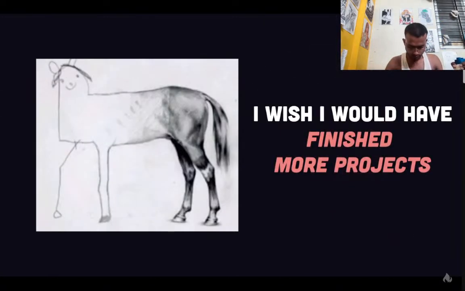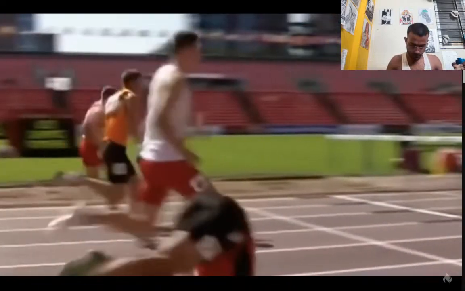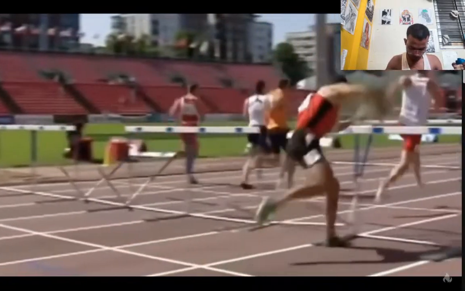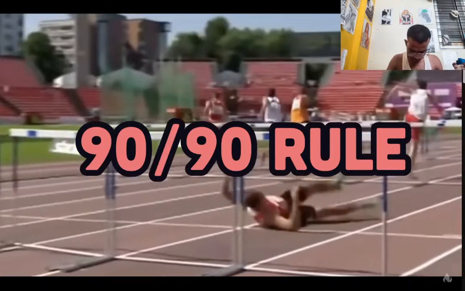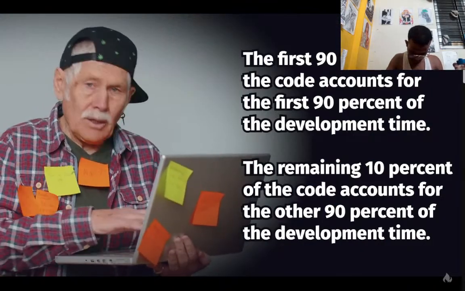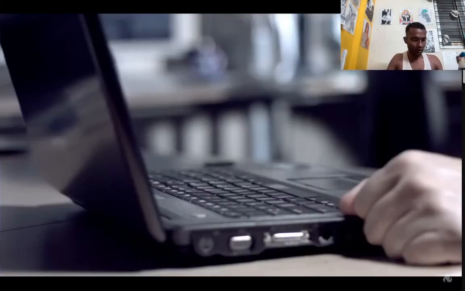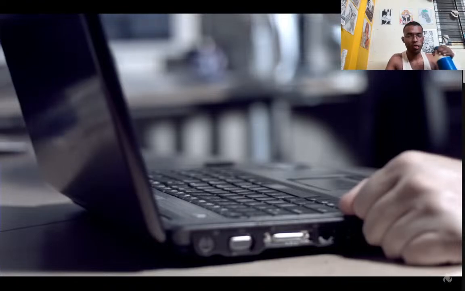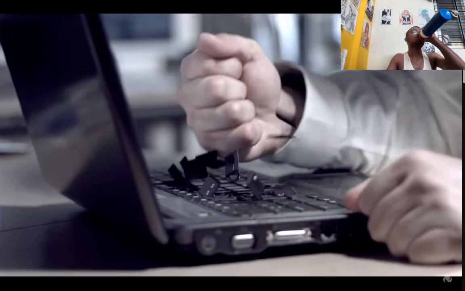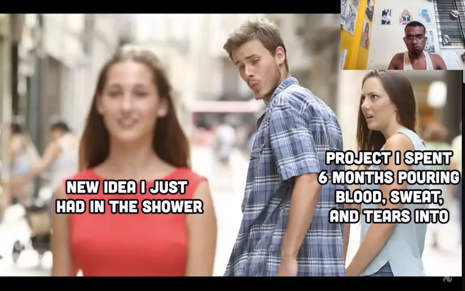I wish I would have finished more projects. This is what my side projects directory looks like, and of all these projects, I finished maybe 2 or 3 of them. Finishing a software project almost always takes way longer than you'll estimate. There's something called the 90-90 rule, where when you feel like you're 90% done with a project, you still have 90% to go. It's not like building a bridge where everything is laid out in a blueprint. With software, you'll almost always have all kinds of unexpected things come up, and if you're a solo developer, you might get distracted and just quit the project and start something entirely new from scratch. I've done that more times than I can count.